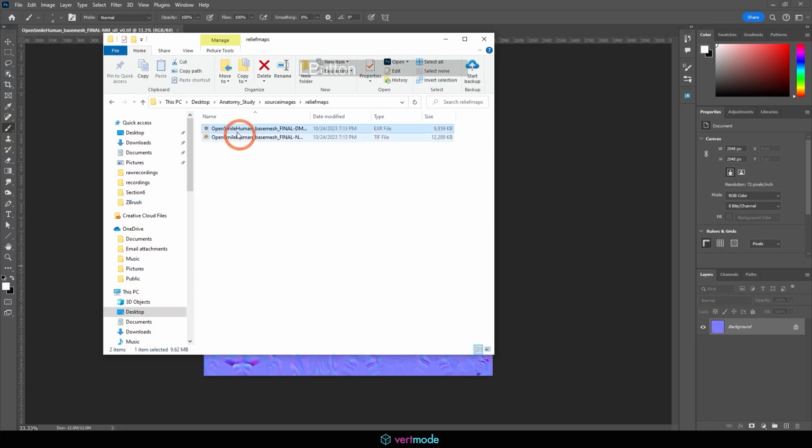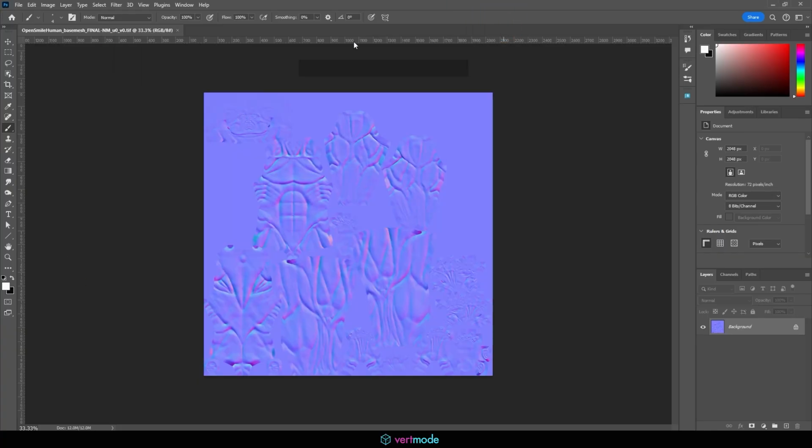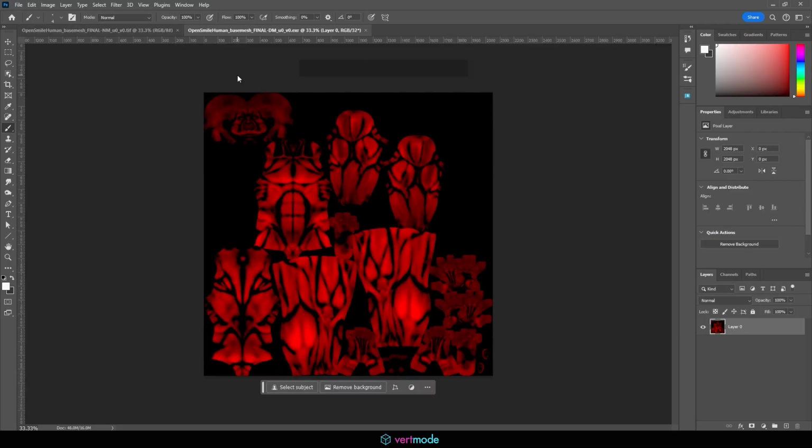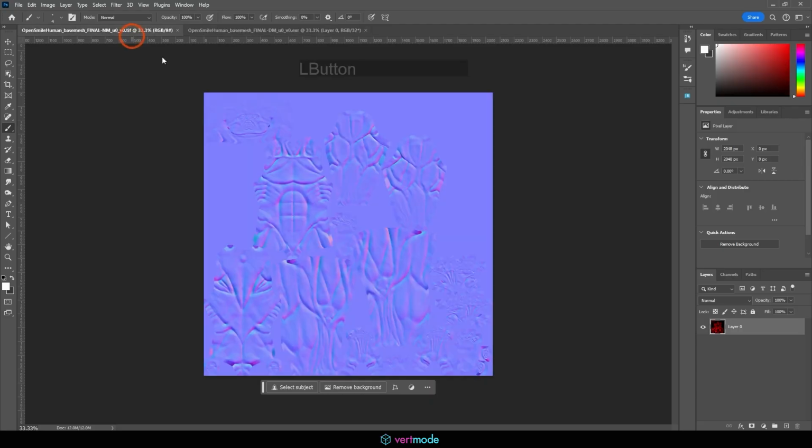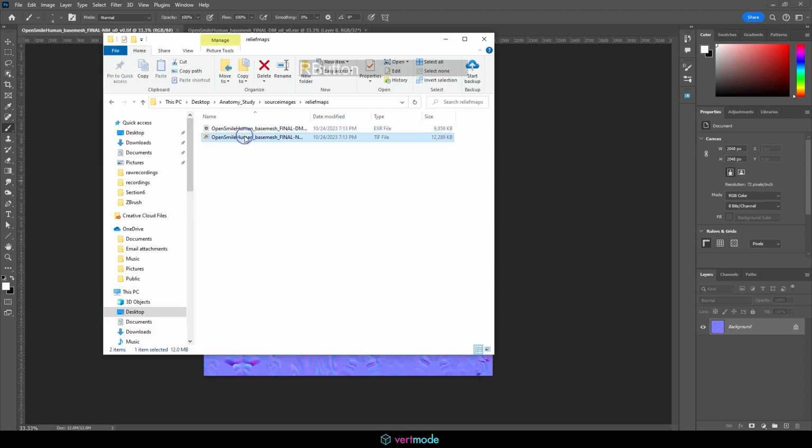Now we can also open up the displacement map in here. The displacement map is going to look different. When you open it, you can either choose as transparency or as alpha. I'll just do as transparency, and you'll see this is what the displacement map looks like. Now, the displacement is true surface relief and will actually move our geometry, whereas the normal map is artificial surface relief and will not.